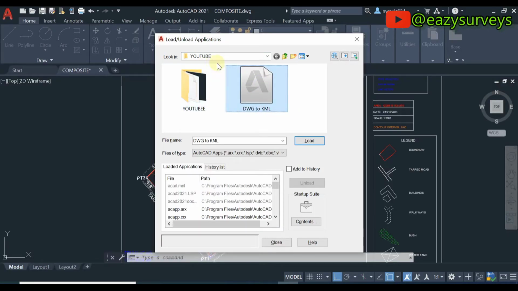Here it is under my YouTube folder. You can see DWG to KML. You click on the Lisp file, then it appears here, and you click on load. However, if you are in need of this Lisp file, please check under the video description to download freely.